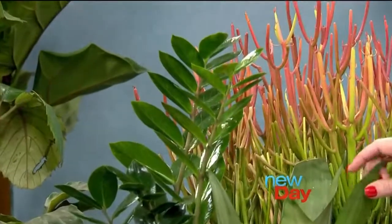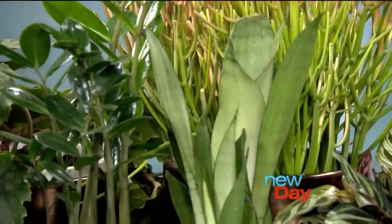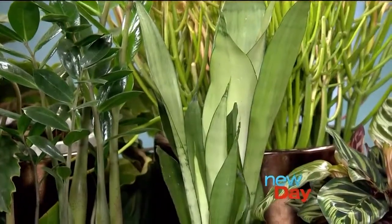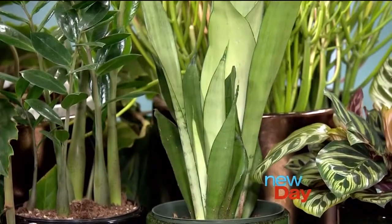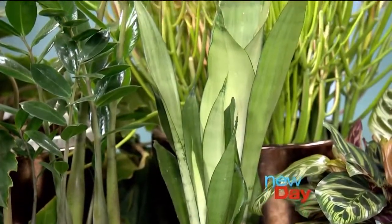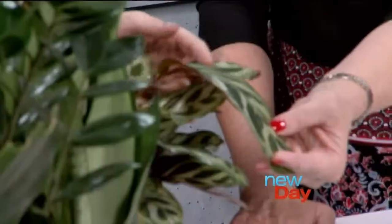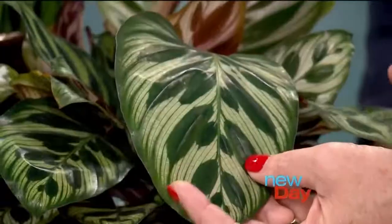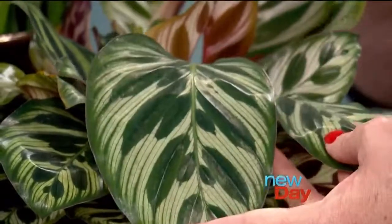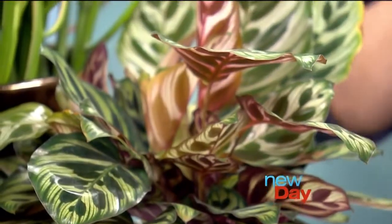What is this one? This is a snake plant. It's very similar, it thrives on neglect. Like the ZZ. I'm loving these plants so far. Yes, they can do pretty much any light, from very low light to almost direct. This one's beautiful. Look at these leaves. Yeah, this is a peacock plant, or a Calathea makoyana. Whatever you say. Yeah, these are wonderful. They like humidity and no direct light. So it's good to spritz them a little bit.